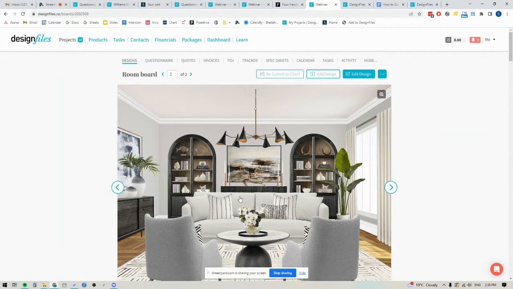Because you don't want to end up in a situation where you've created a whole new design, you changed out a bunch of items, and your client says, you know what, I think I really preferred the original design. Can we go back to that one? And then you've got to rebuild the original design. So just think about duplicating those design boards so you're saving yourself time.